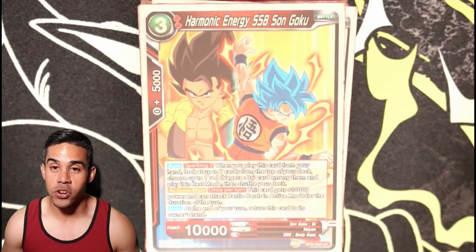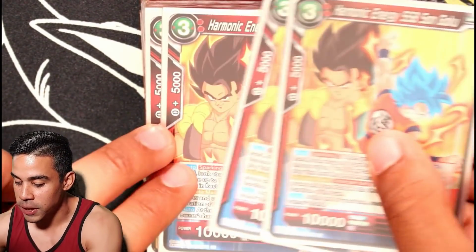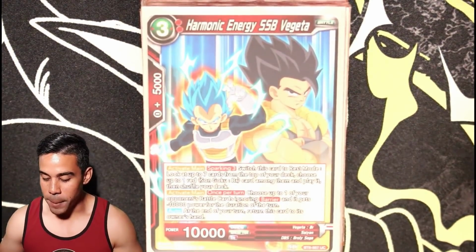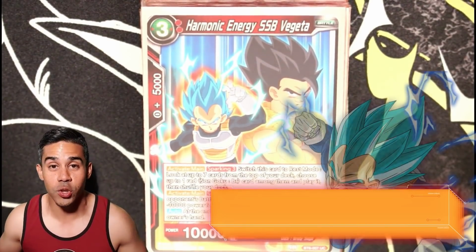And he bounces back to your hand in order to fuse into, as you guys can see in the image, Gogeta. So we got 3 of these. Beautiful card. Super Saiyan Blue. Amazing. And then you got Goku Super Saiyan Blue. Why not have Vegeta Super Saiyan Blue?